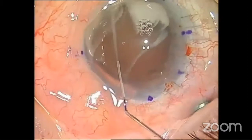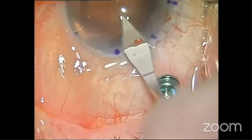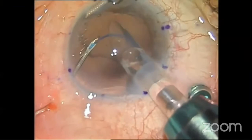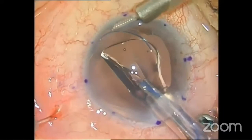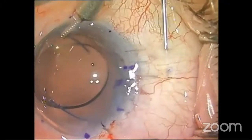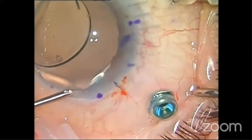So we stain with triamcinolone acetonide 50% and we cut with a 23 gauge cutter from the trocar cannula, inserted 3.5 mm posterior to the limbus. Now we're doing a Yamane fixation technique, and we have to inject this leading haptic right into the 27 gauge needle. And in this case, this is a Zeiss CT Lucia 202, which has got haptics made of PVDF so that we do not destroy the haptics as we manipulate it, and going 2 mm posterior to the limbus, 2 mm away from the limbus.